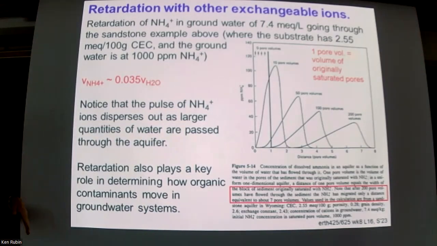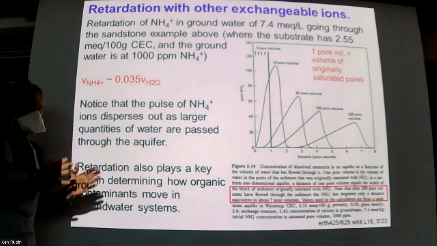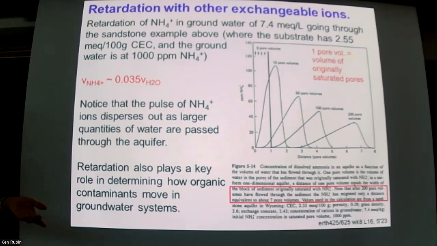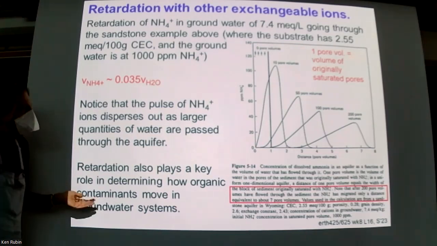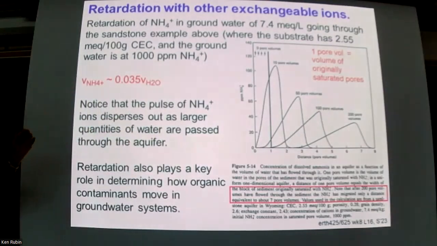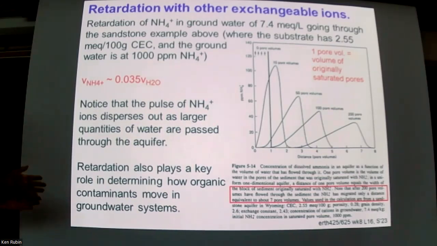And this is basically showing you what happens as we increase the volume of fluid measured in pore volumes, right? So if we have a cubic meter of subsurface and, let's say it has a porosity of 20%, then the pore volume is 20% of the total volume. That's all pore volume is. It's the amount of water that's in the pores. The more we increase the amount of water with that contaminant, the farther our contaminant is going to move, and the more dispersed it's going to be because it has to keep moving farther and farther until it can find fresh substrate to stick onto.